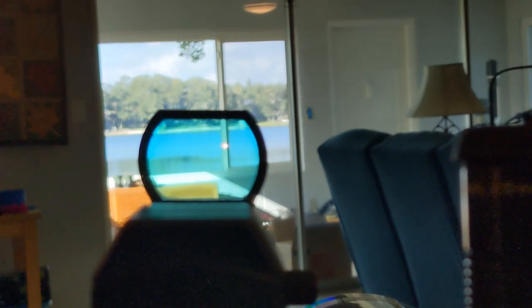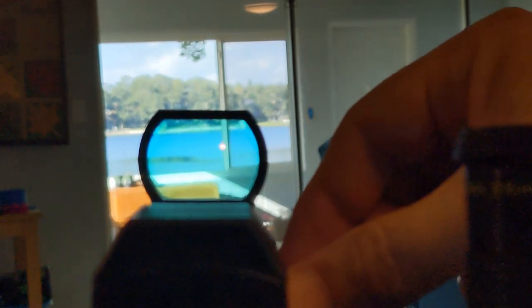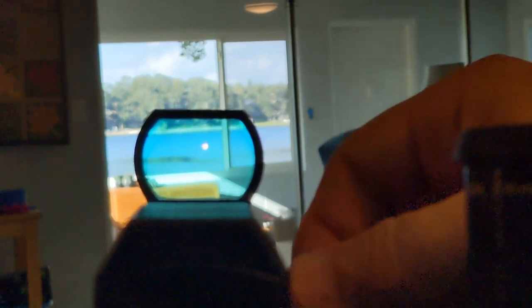This is actually a lot easier to do with the eye than it looks through the camera. You can see there's the red flashing dot — that's the red dot site — and I need to make it line up with that tiny white buoy, which you can't see in the video but is in the area. I can turn the knob on the side to go left and right until it's vertically aligned with the buoy, and then turn the one on the bottom to go up and down until it's lined up with the buoy. And that's how we sight in that red dot site.